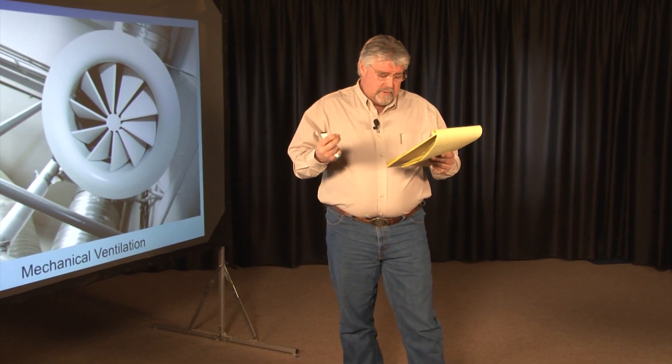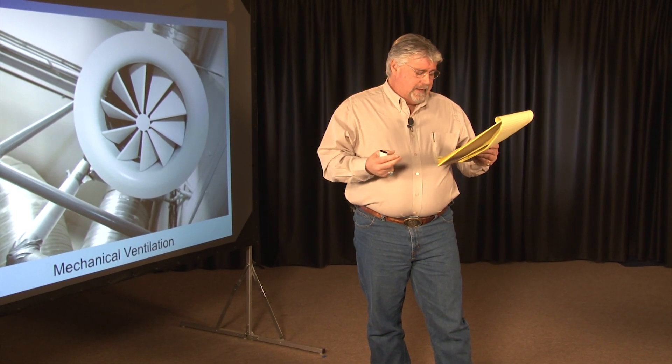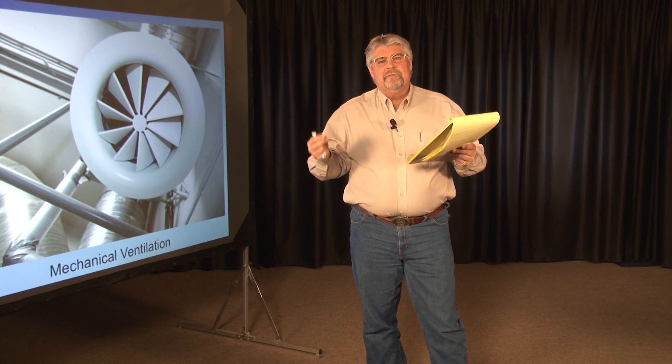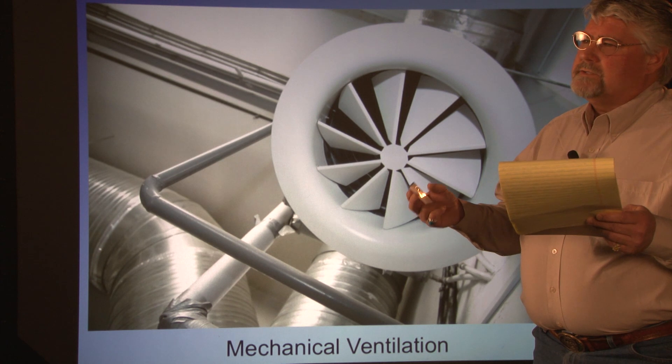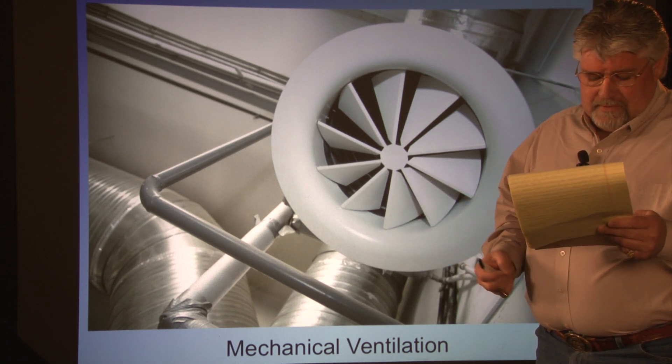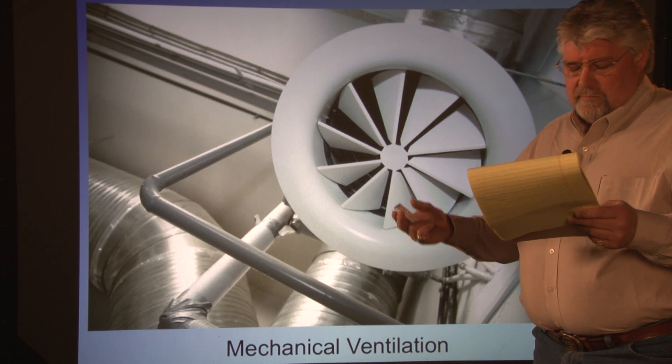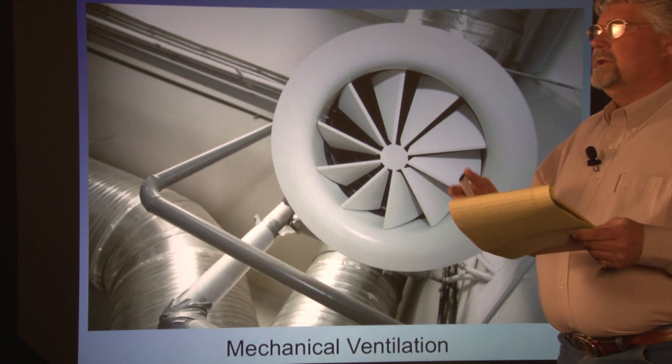Let's talk about ventilation rates. These rates express the flow rate of outside air brought inside the building. They are typically normalized by the volume of space being ventilated, so it depends on the size of the area you're trying to ventilate. One designation is air changes per hour. Another is cubic feet per minute, or CFM, based on the floor area being ventilated. This could also be expressed as CFM per person — we'll get into that in a little bit.